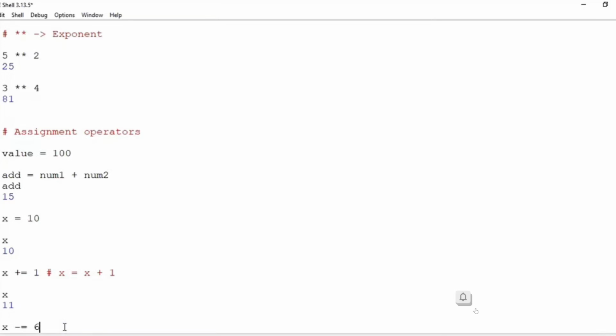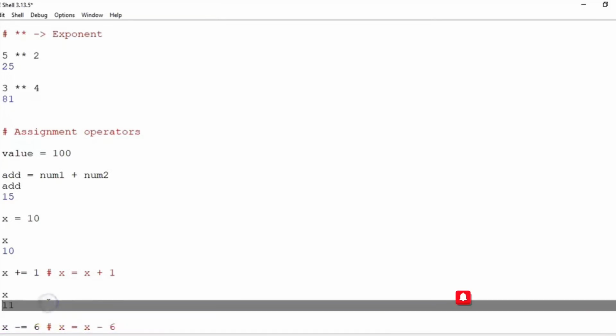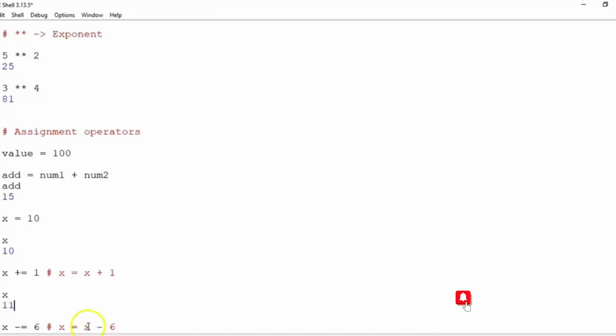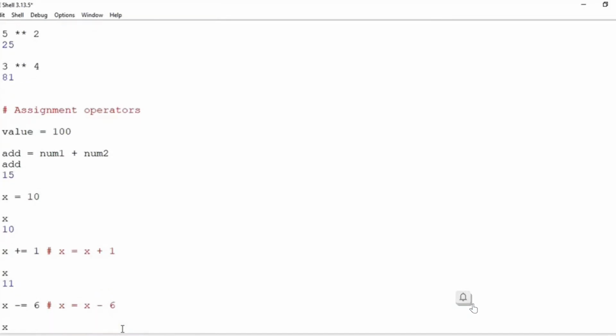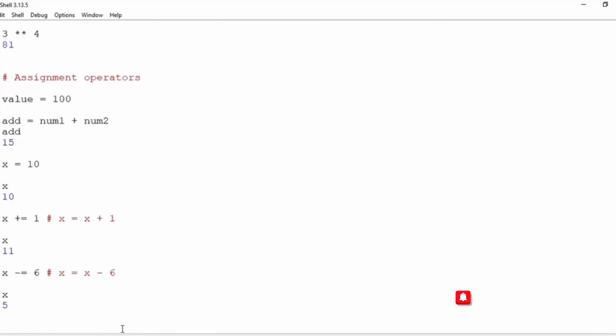It means x equal to x minus 6. So, what is the current value of x? 11, we incremented it by 1. So, 11 minus 6 is 5. 5 gets assigned back to x. So, it does the operation and saves it back to the same variable, which is 5.